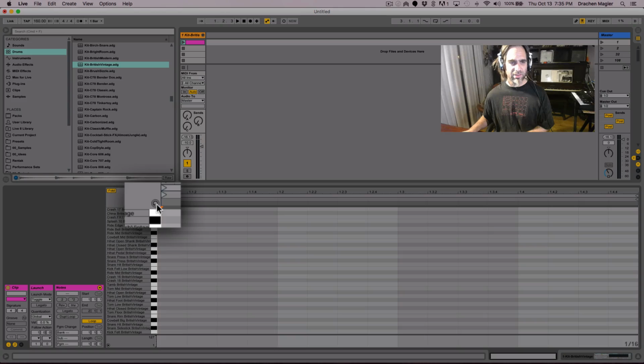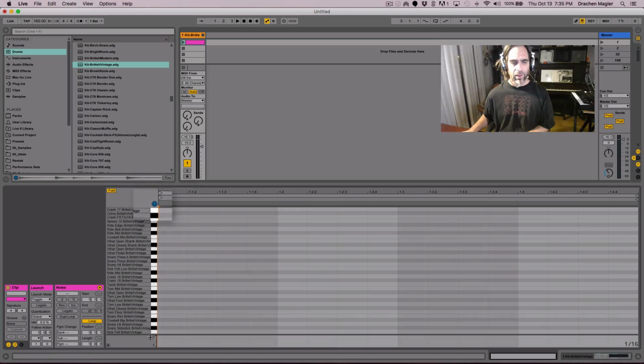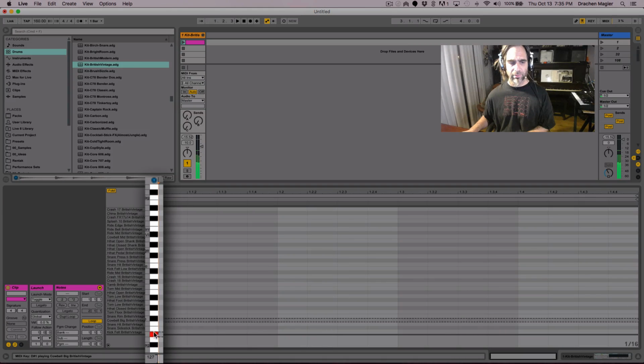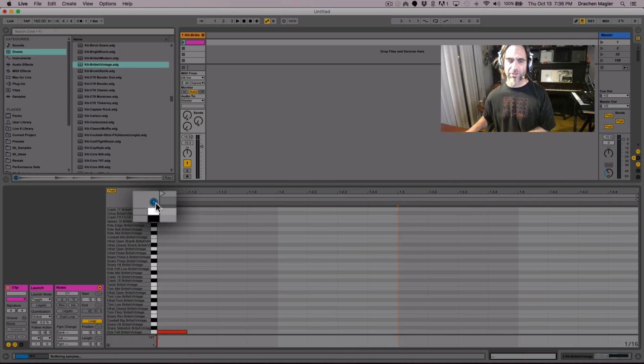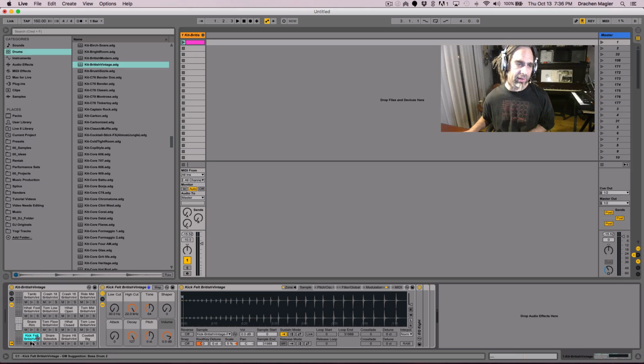Another thing I'd like to point out is this preview. I leave it off, but you can turn it on and click on any of the keys to preview the sound. This is really nice if you want to know what a particular sound sounds like. But you can also hear it when you add the kit. So every time I touch the note, it makes the sound. That can be really handy if you want to hear what the note sounds like, but I find it relatively annoying when I'm trying to work. So I generally get an idea of what it sounds like and then turn it off and leave it off. If I need to preview it again, I'll turn it back on or just shift tab back and click on the cell.